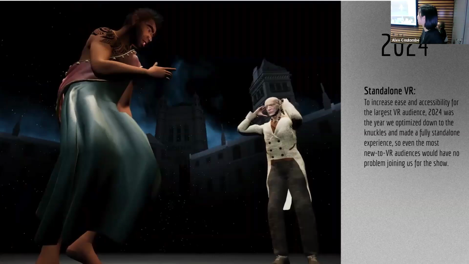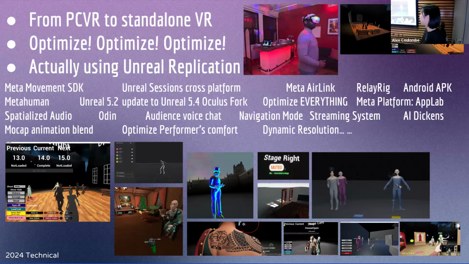We were able to bring our very unoptimized 30 gigabyte project down to less than 1 gigabyte. So we can just upload the APK instead of trying to deal with OBB or patch OBB. I'm so happy. And also because of that, we can now just bring a headset to a party. So that's a picture from Alex, who just brought a headset to the party and forced people to look at our show. Yeah, so that's all the things we tried to do, mainly optimization. And there are just some pictures of the weird things we did.